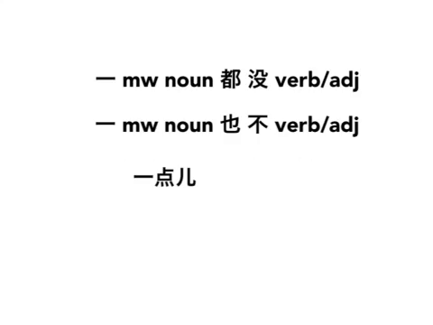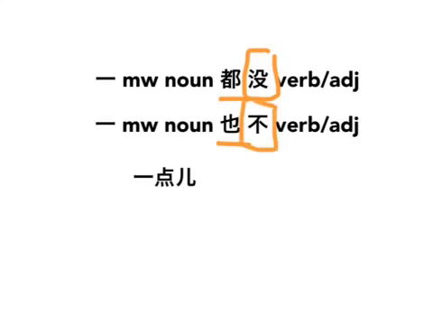First phrase we have is emphatic negation. We're going to build this phrase up from a number, 一, we always use 一 in this case, plus a measure word, a noun. Then we're either going to use 都 or 也. We have a choice there. And then depending on the verb or the adjective, we're going to use 没 to negate it or 不 to negate that verb. So it kind of depends.